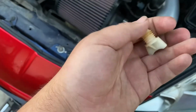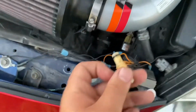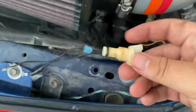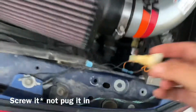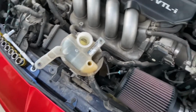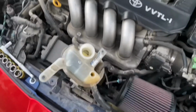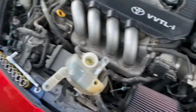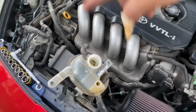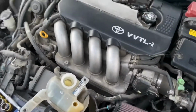So this is the plug that you take out. That's right there on the side of the radiator, straight down right here. And now that the old coolant is completely flushed out, you plug it back in. And once I plug it back in, I'm gonna add water here until it's full. Keep adding, and then I'm gonna turn on the engine, and I'm gonna let it run until the fan turns on. That means the thermostat opens, and the water goes through the engine. It gets the old coolant out from the engine, circulates it, and then I'm gonna flush it again.